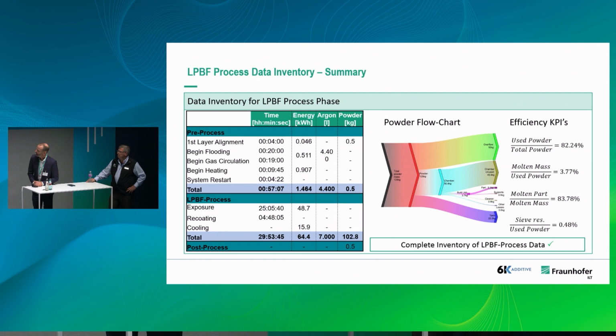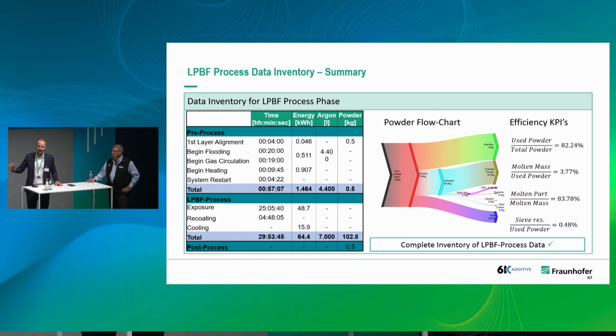Then the middle part would be what actually ended up in the chamber. So this is what sits on top of the part inside the build chamber above the build platform. Only about 3.1 kilograms ended up being part. We had about 600 grams of support that, of course, need to be removed after manufacturing. And then all losses together, both in the filter and what we had in sieve residue after reconditioning the powder, that was roughly about 1 kilogram. And then another 22 kilograms remain in the tank, so it was untouched.